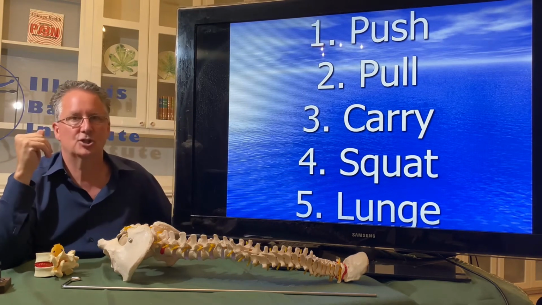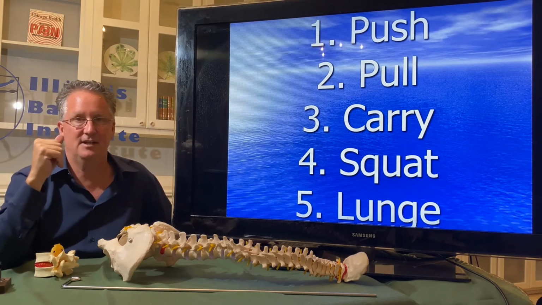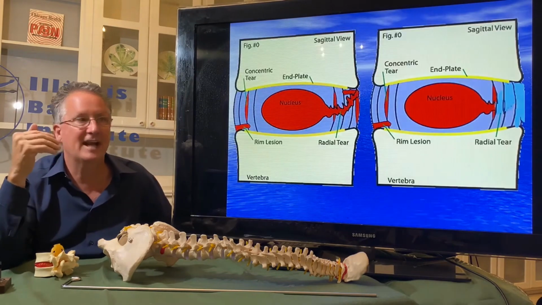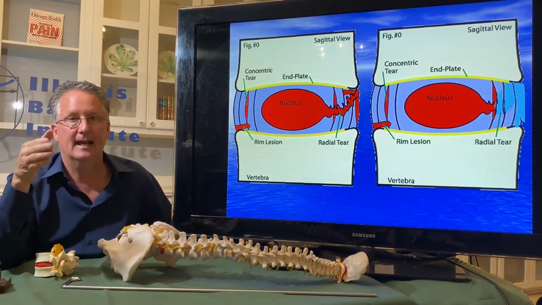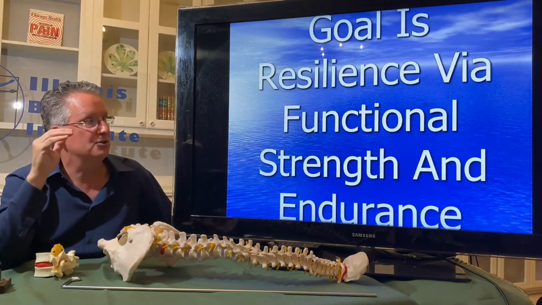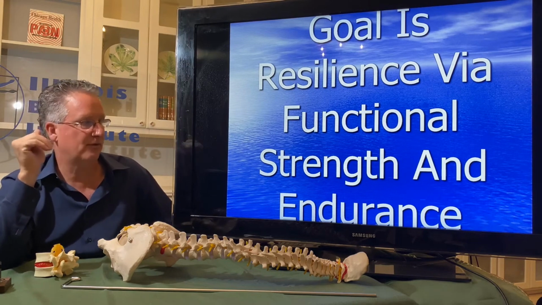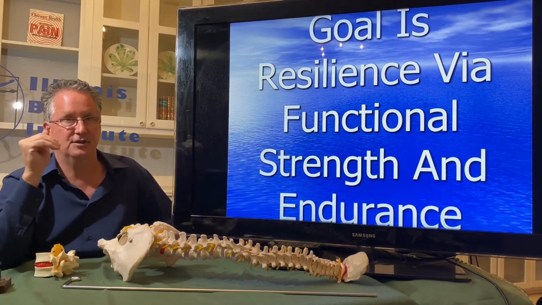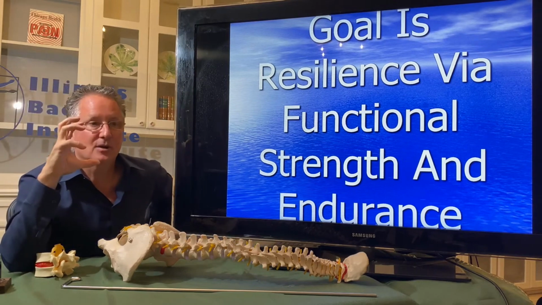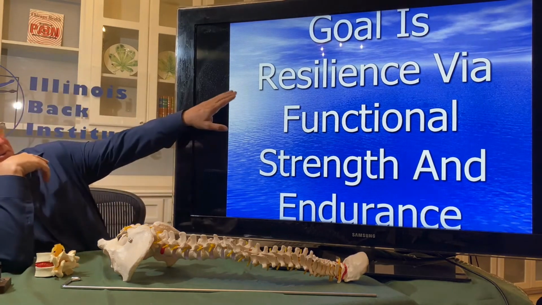When things are functional, then you add the push, pull, carry, squat, lunge, all the everyday activities. So then you can be prepared for all the events of your life, including active more sports again. The discs will heal. The annulus will heal. You do not have to live with it. If you have a shortfall in your function, your endurance, or your stability, then you're more likely to have a breakdown. So the goal is resilience.